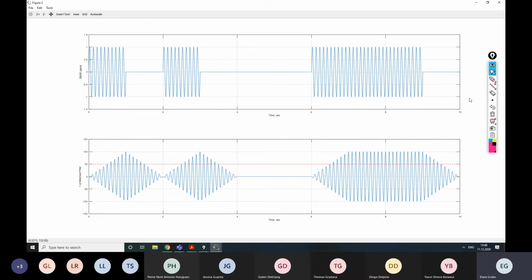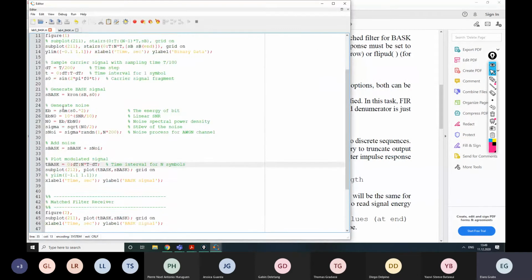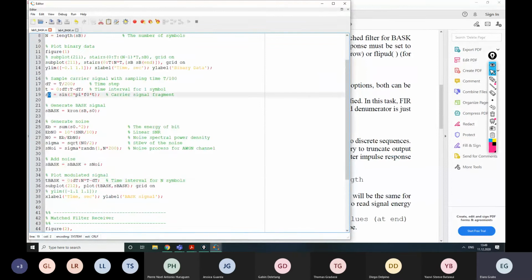by sampling output of the filter. So basically we need to read this value, this value, this value, this here, this here, this here, and so on, right? So basically we have to find how many samples are per each symbol. That is what we defined in our beginning of the code when we generated this signal as 0. So we have 200 samples for this signal.